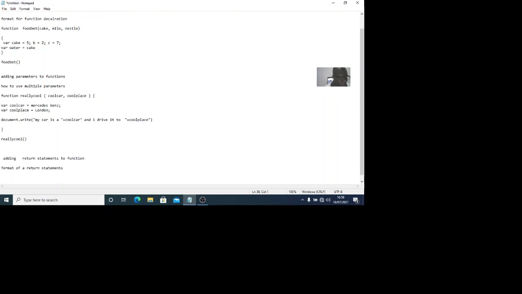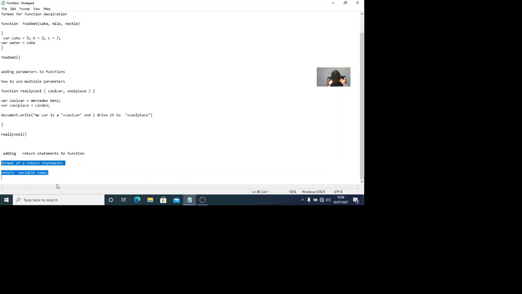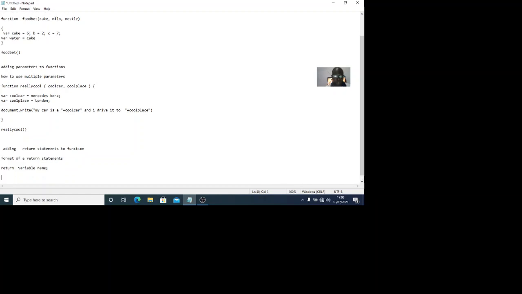The format is that we use the keyword return, then we use the name of the variable, and put your semicolon. This is the format of a return statement. Any return statement is returning the value of the variable.